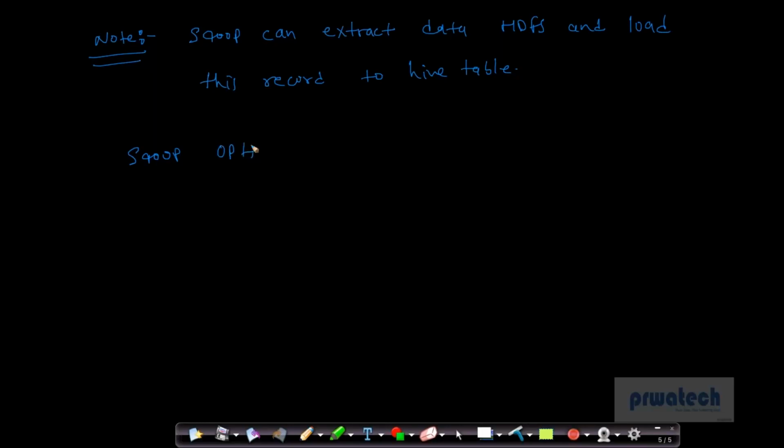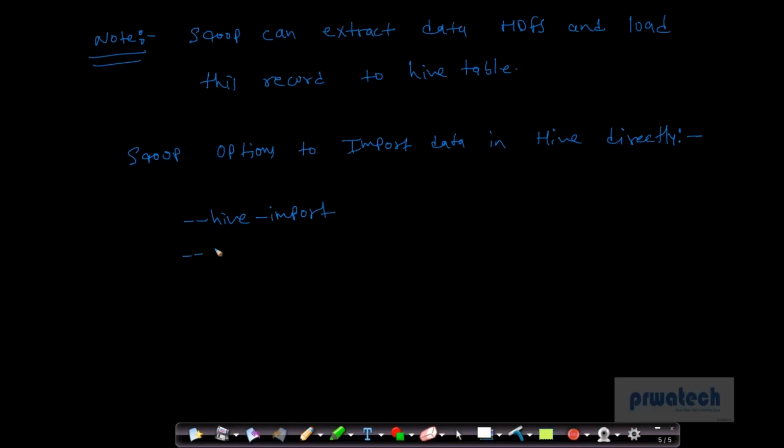And option wise, if I talk, Sqoop options to import data in Hive directly. So there are many options. I'm using one of it. Others you can take as a part of assignment. So -hive-import is there. This will directly get me that table, okay, complete table along with the metadata.